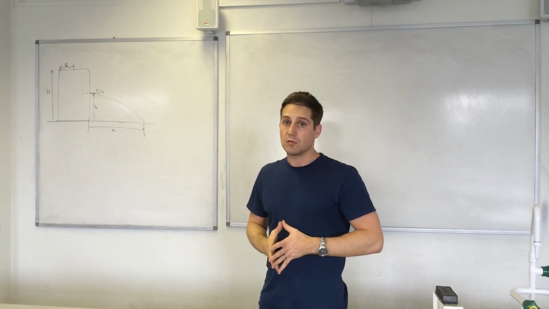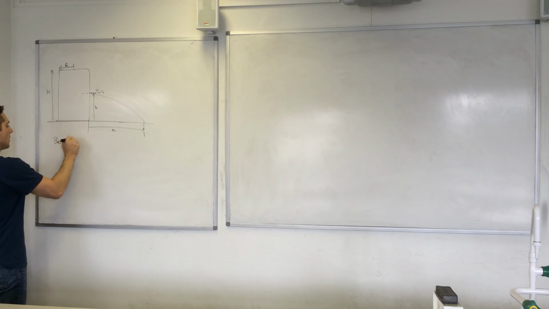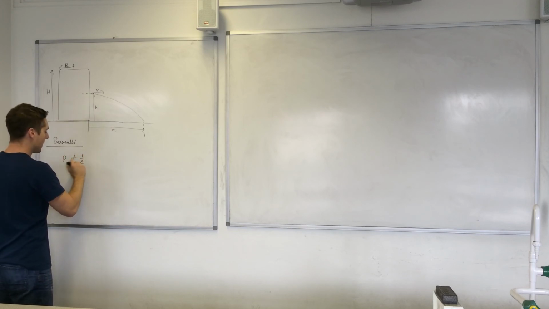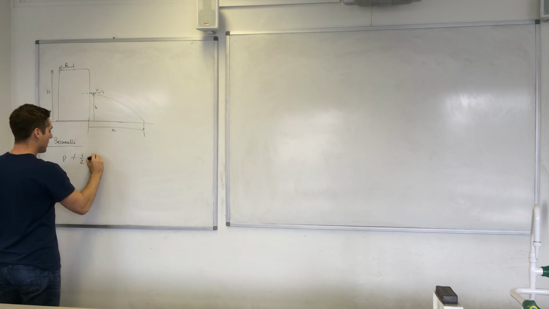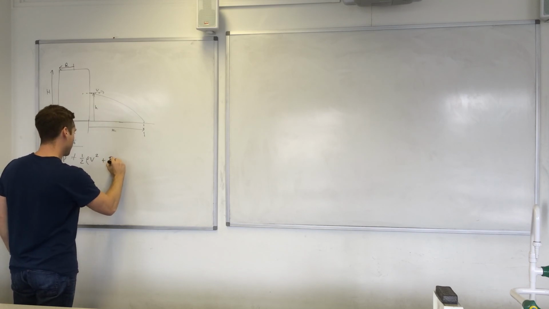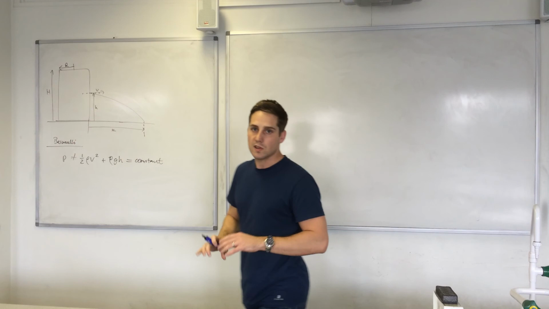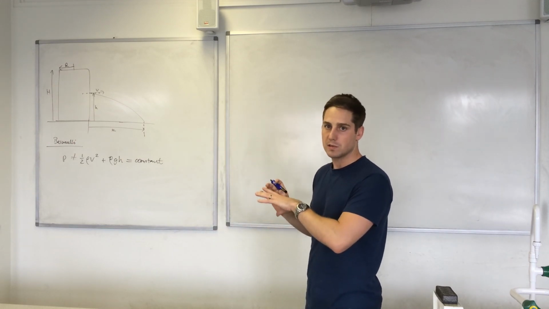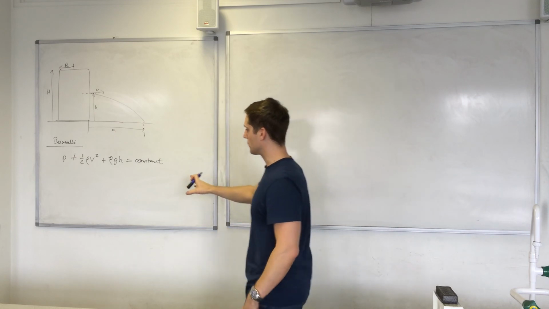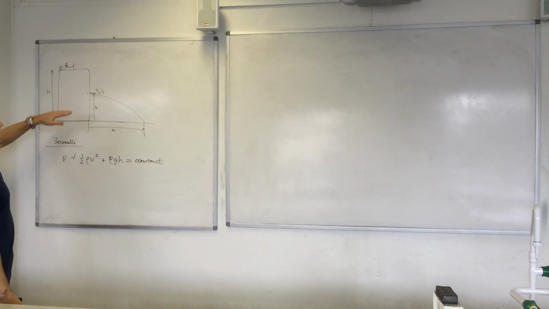Now, in order to come to a mathematical solution, we are going to need some equations. So the first one, I've mentioned this, the Bernoulli equation, and that says that pressure, that's static pressure by the way, plus the dynamic pressure plus the potential, which is rho g h, is equal to a constant. What that means is that the sum of those three terms, the static, dynamic and potential, at all points in that barrel are always equal to the same value, the same constant term. This is the total pressure, sometimes called P0. So that is the same wherever you look.